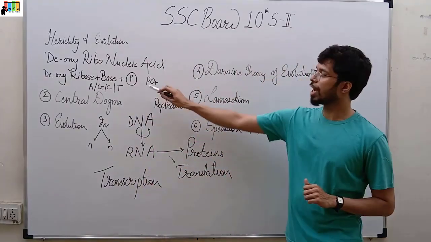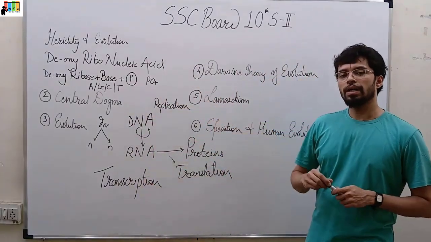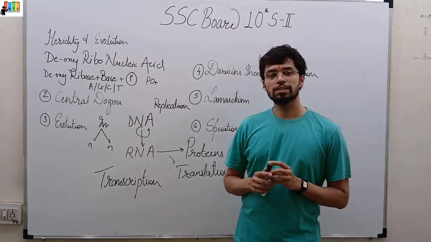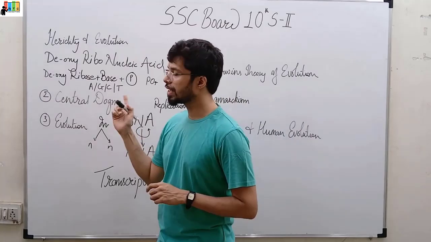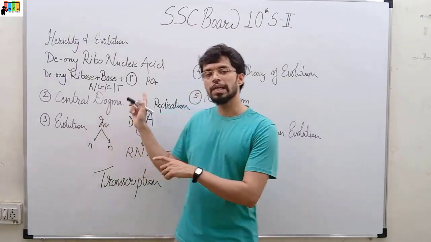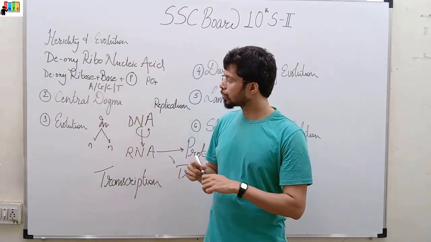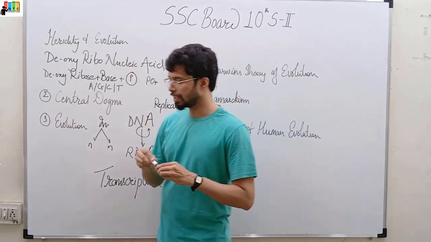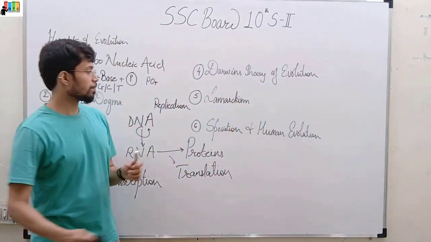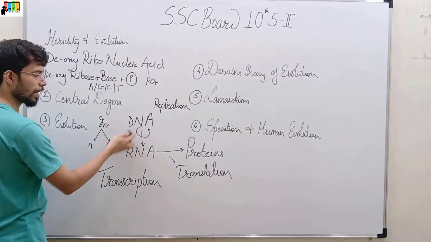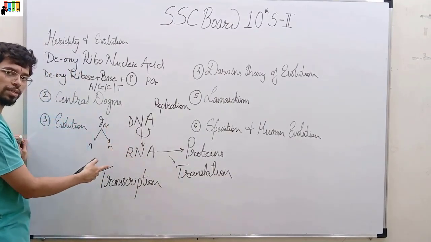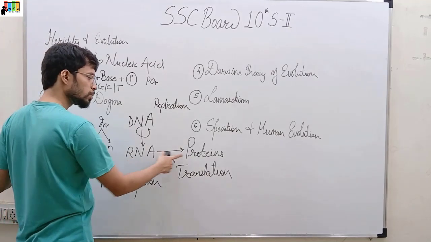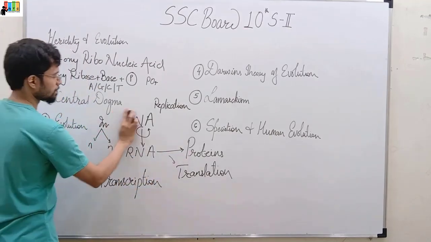So here you have your DNA. Now, I told you that it has got a definite structure and architecture, right? So your DNA, it will contain the ribose sugar linked with your bases. So if I have to show you the structure of DNA, I think I have to rub out this part as well. So I hope you have taken note of this. So DNA to RNA, this is transcription, followed by RNA to protein, which is translation.